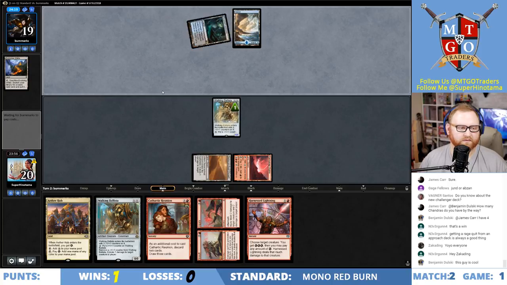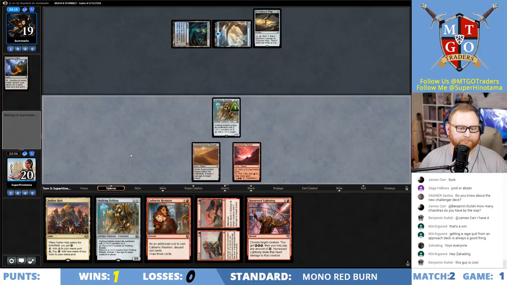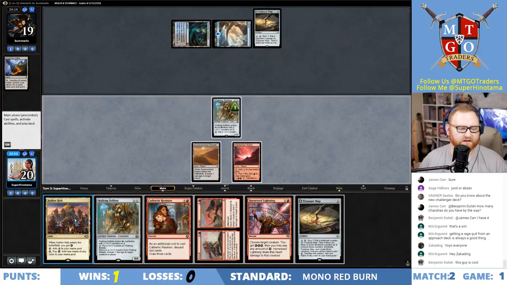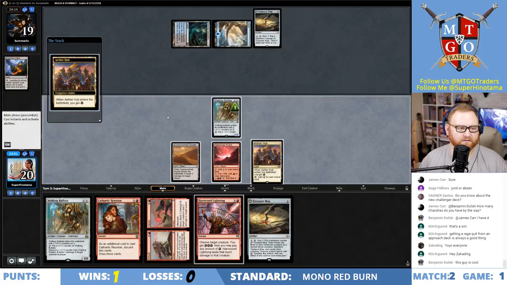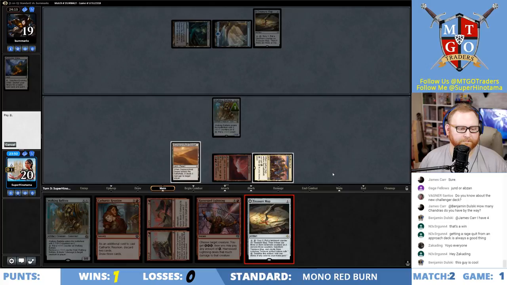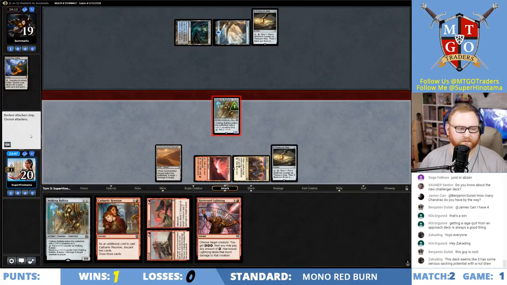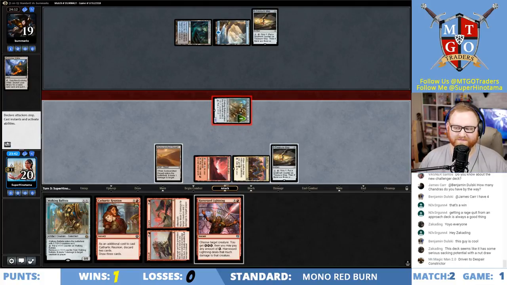Drowned Catacombs, black, blue. Treasure map, that's fair. Let's see what we get into. Our own treasure map. Let's get out an Aether Hub here. Hit OK. Play our own treasure map, and just get in for 1 here. This deck seems like some serious potential. Yeah.